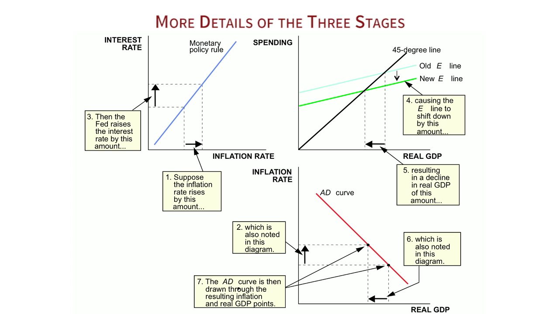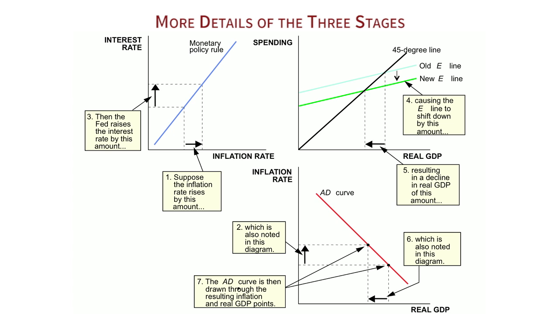And according to the spending balance argument, which we know must be true, real GDP declines because you have an intersection at a lower level of real GDP. And then finally, you take that lower level of real GDP and you put it in the bottom diagram. You mark it on the axes because the axes in the bottom diagram coincides exactly with the axes in the upper right-hand diagram. And so you see that there is now a lower level of real GDP, and it's clearly now associated with the higher level of inflation.